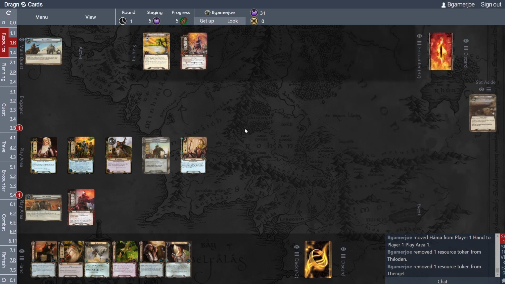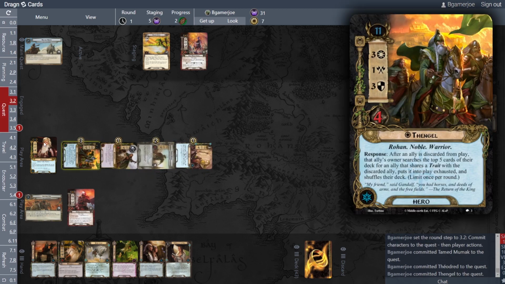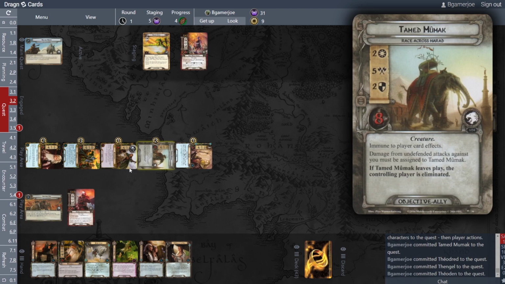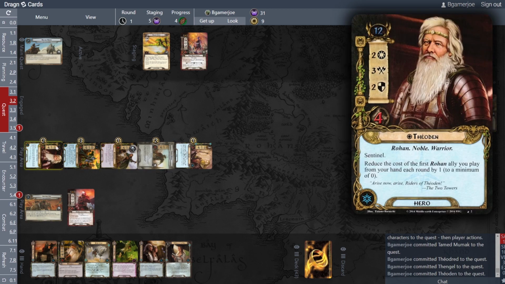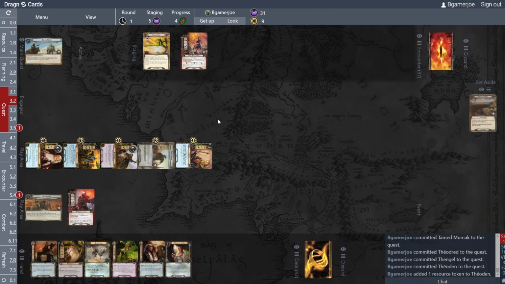Played him. I'm just going to quest with everybody. I hope I get a location. If I get an enemy here, it's bad news. I'm going to use Theoden to give Theodred 1 resource. That way I have Test of Will available.